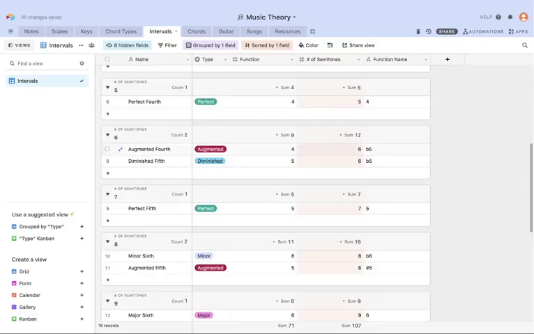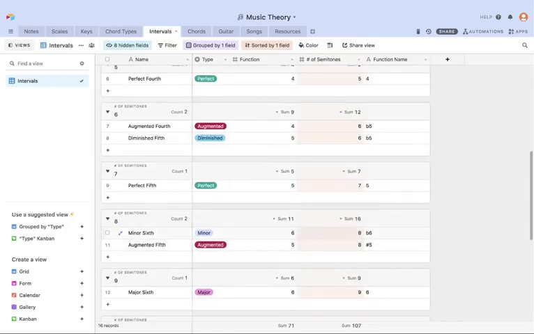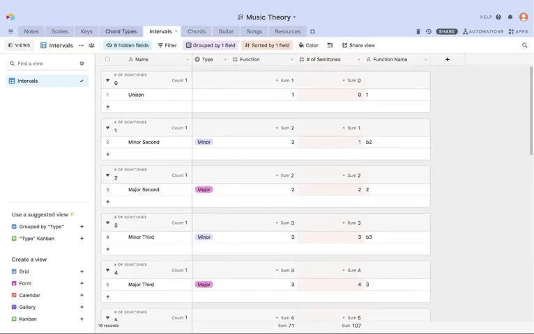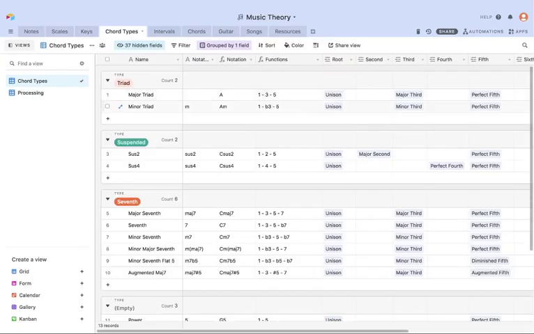The augmented fourth and diminished fifth, the minor sixth and augmented fifth. And there are tons of other intervals here that do that too, except I just haven't added them yet. As I learn about them, I'll add them. So what is so cool about this is, similar to the keys and scales, I can combine the intervals using some math behind the scenes, and the keys, the chord types and the intervals to make chords.